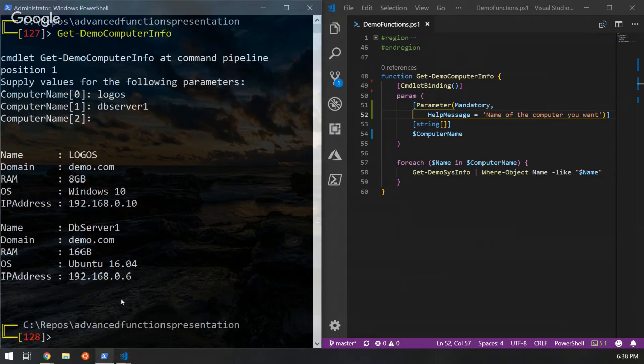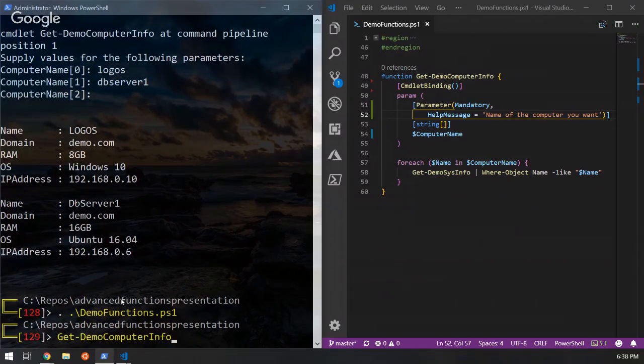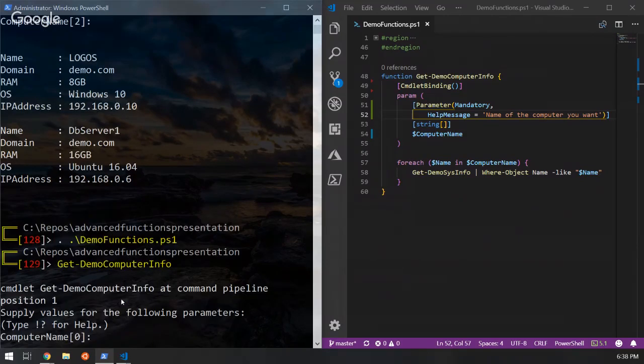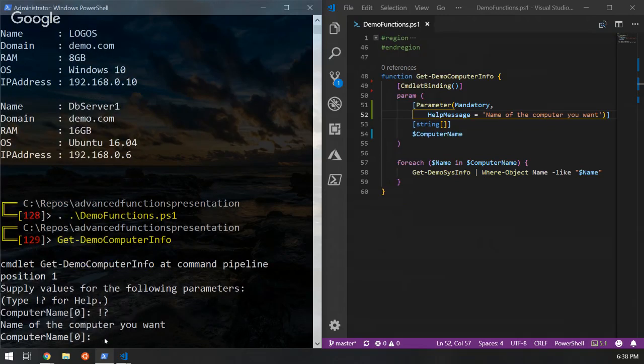And this is where I question the person that's trying to get to PowerShell. Are they usually going to read this, or are they going to just call you up and say, what'd you write that code for? Right. So the new part that you get is down here. Type exclamation question mark for help. And the help that you get is the help that you wrote. So in GitHub? Get help, GitHub function name? You know what? I don't think it does.